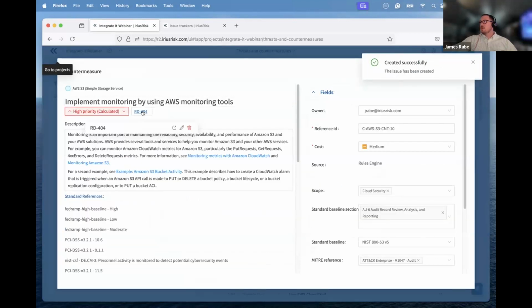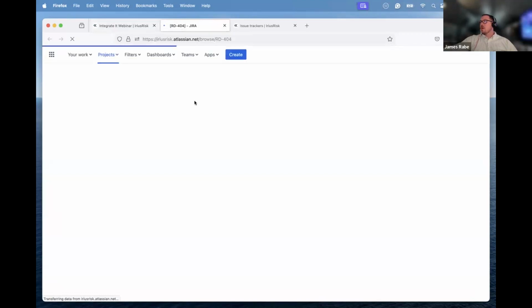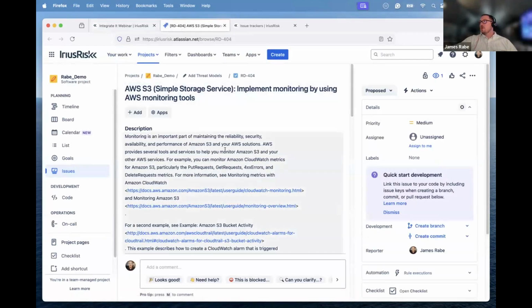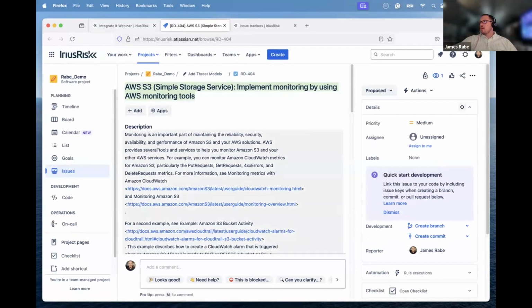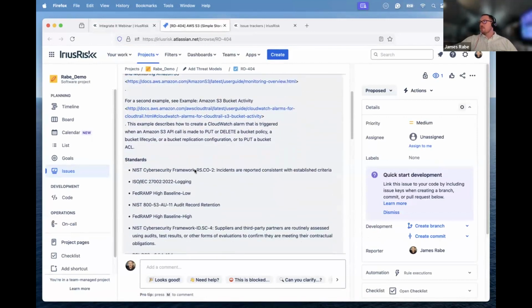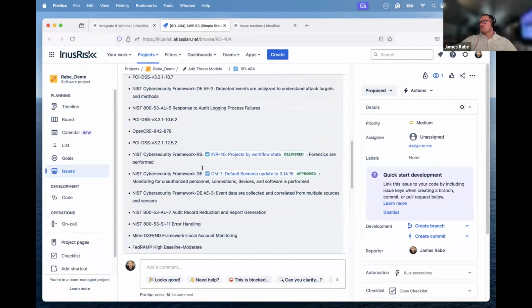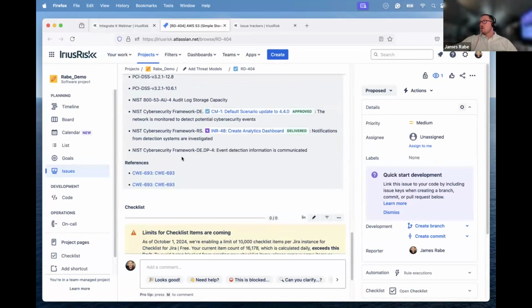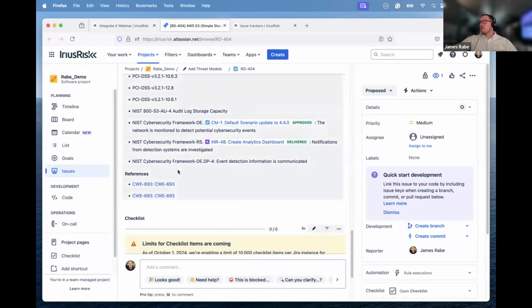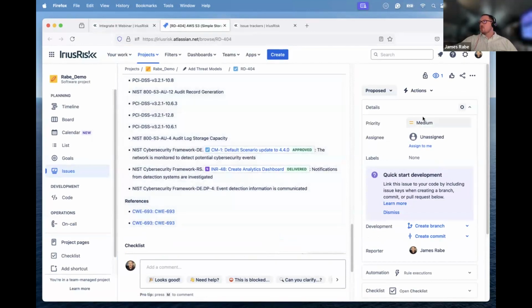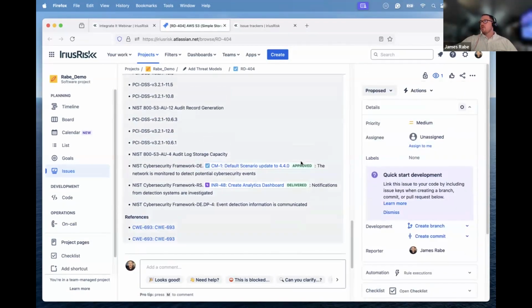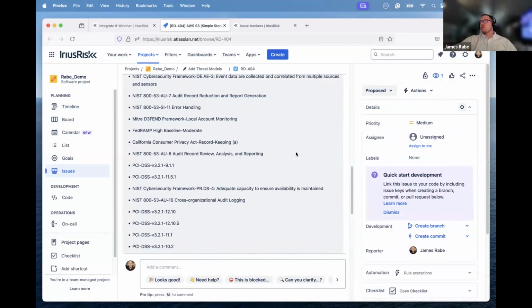So created successfully. And then I can actually open this up and go directly to that ticket inside my Jira instance. You can see it's grabbed the countermeasure name as the title. It's grabbed the description, any URLs I have inside of there, any of the standards that might apply, as well as some of the references, right? And it's got a lot of different stuff in here. And then I can also start assigning the priority, the assignees, the labels, any of the other fields in here that I may want to configure. So it's grabbed this directly from IriusRisk and it's ported it over into Jira.